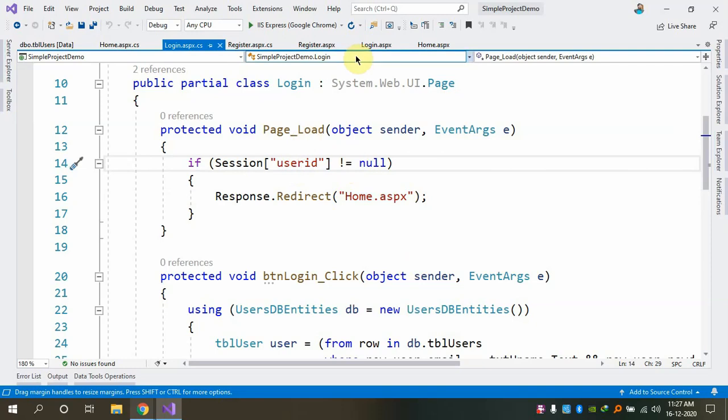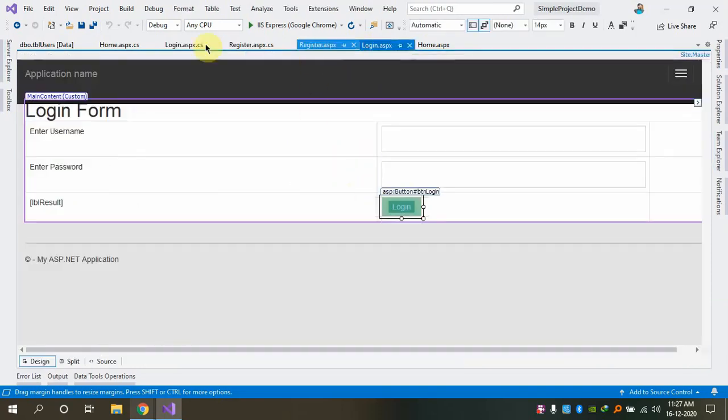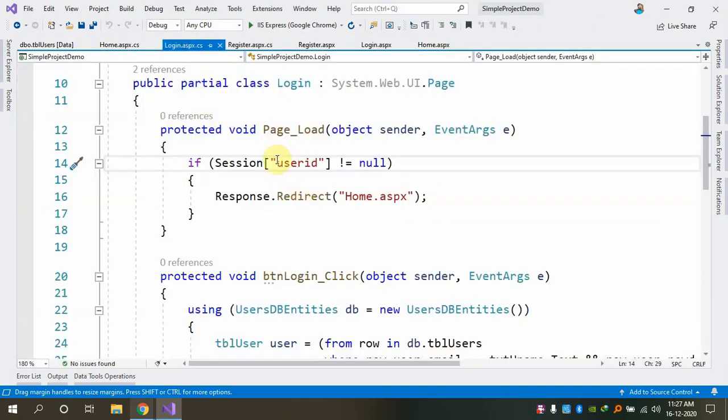So this is the opposite, which will be written in the login page. I hope that is clear to you guys. If you have not logged in, you have to be taken to the login page. If you have already logged in, take him to the home page. That's all. This is how I write the code for that. This is the simplest way of writing that code.